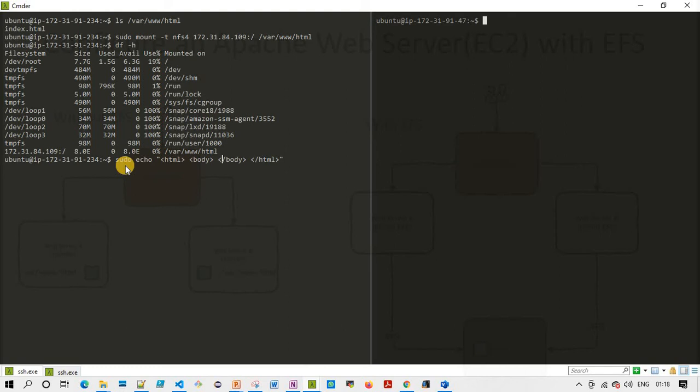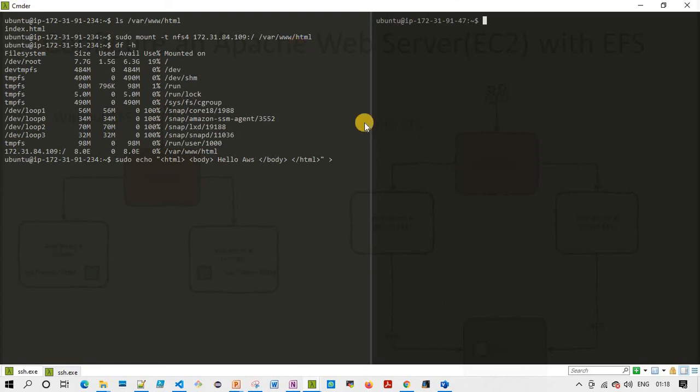Let's write something here: Hello AWS. Then we are going to redirect to the location where exactly our file is available.